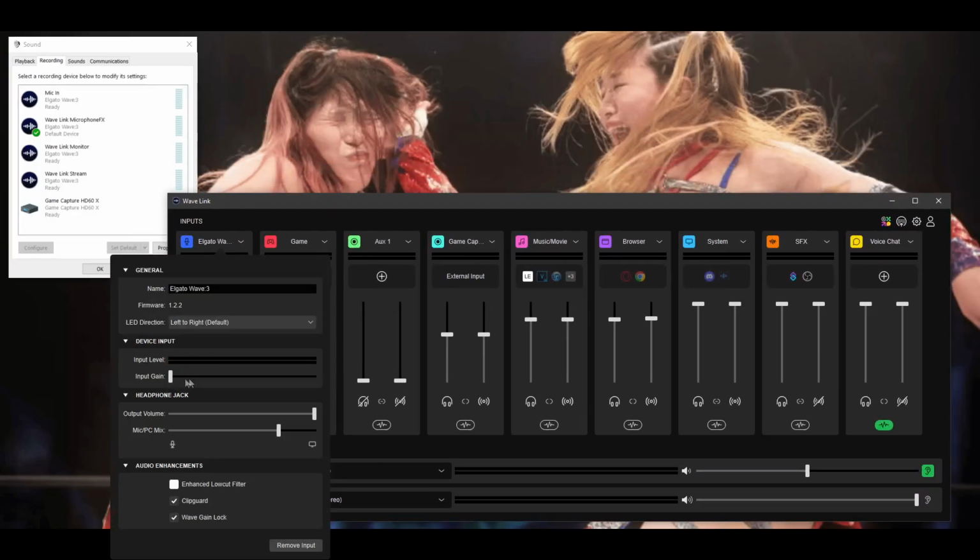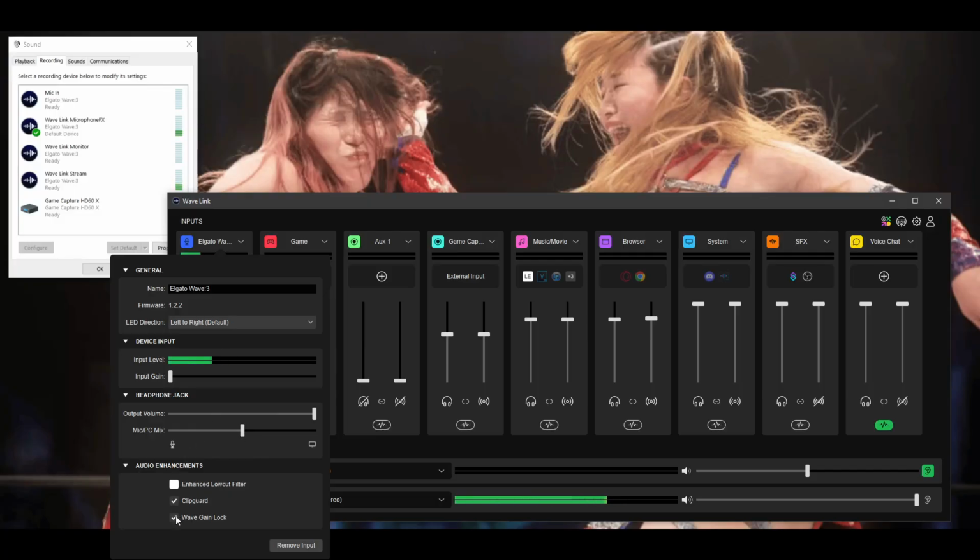Right, so I put the input gain down to the minimum because this mic is really powerful in terms of picking up everything. I don't know if it's a compressor microphone or a dynamic, I'm not sure what it's called, but it picks up everything basically. I put my output volume to the right and then my PC mic mix. I actually recommend putting that 50-50 because what that basically does is it will turn all of these things down. But if you put this to 100, I can't hear my mic. I can't hear my own voice. So I don't know how loud I'm talking. Whereas if I put that to 50, I can like hear myself over a game or anything that's playing.